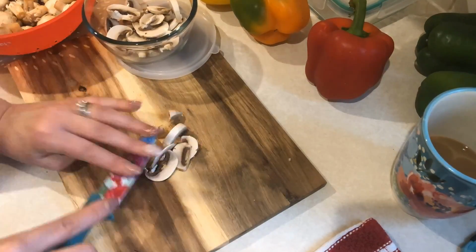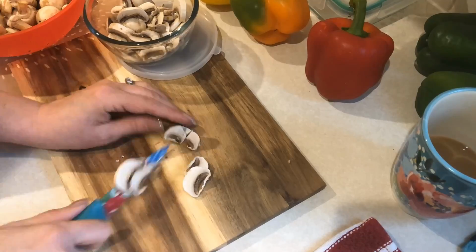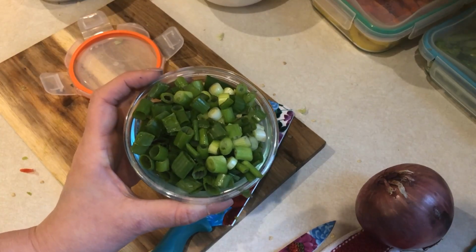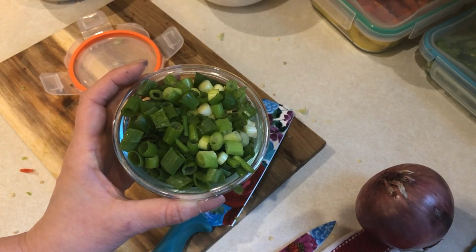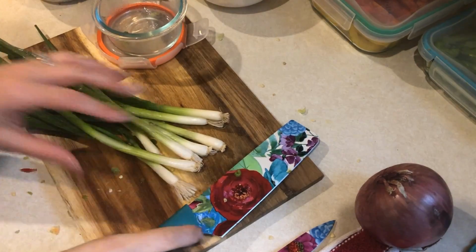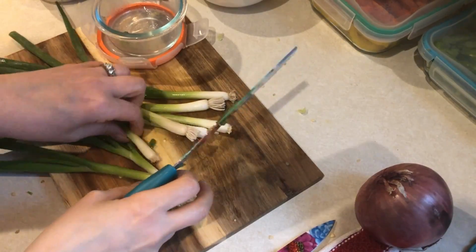So I'm going to go ahead and just chop up my veggies that I'm going to be having for dinners this week. So for one of my dinners, we're having chef salad. And so I needed to cut up some mushrooms and some green onions and red onions. So I went ahead and just chopped all those up and got those ready for dinner.